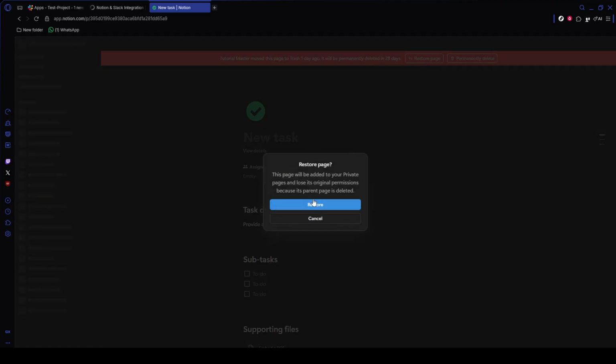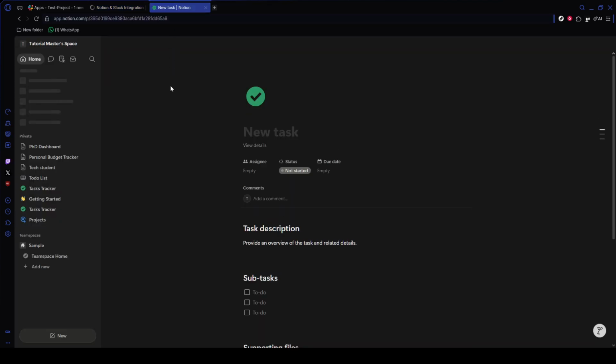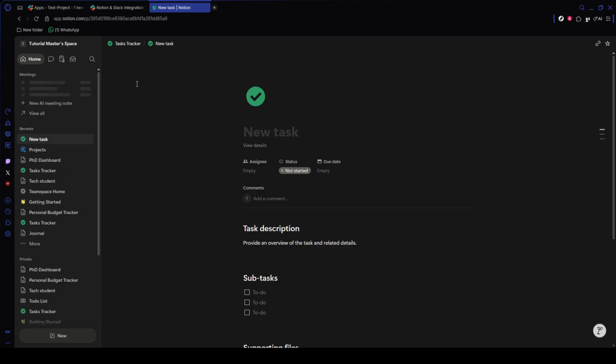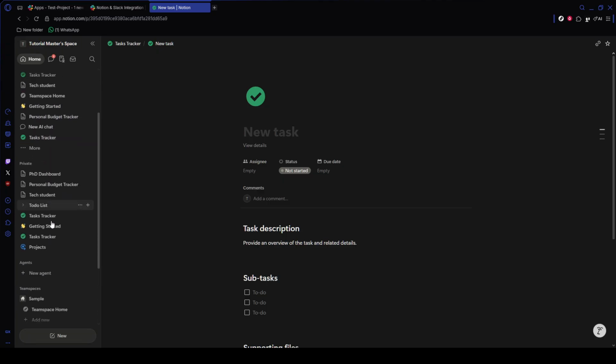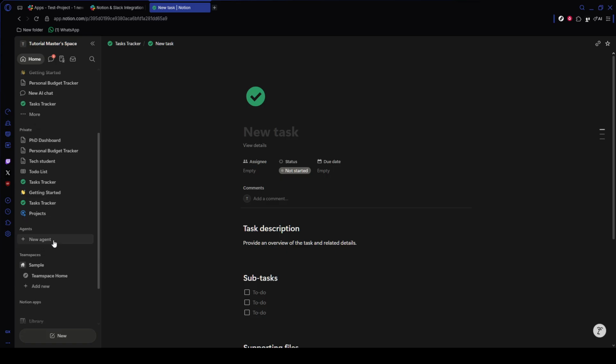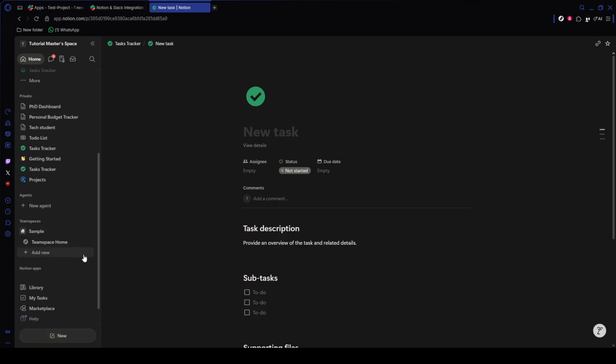Then click New Automation. Next, set up the automation the way you want it to work. For the trigger, choose something like Page Added or select an option based on a specific status column changing. For the action, choose Send Slack Notification To, and then pick the Slack channel where those updates should appear. This can be a public or private channel, depending on what's available in your setup.